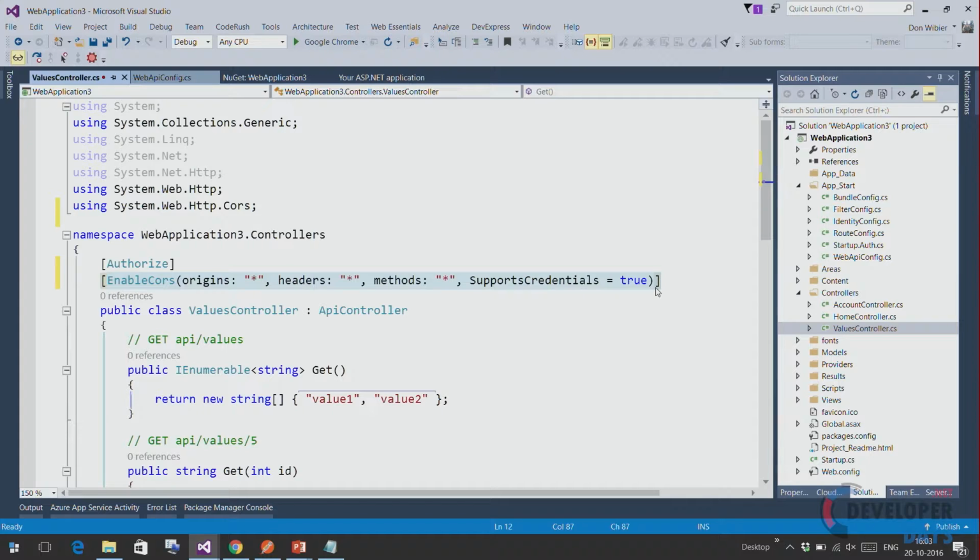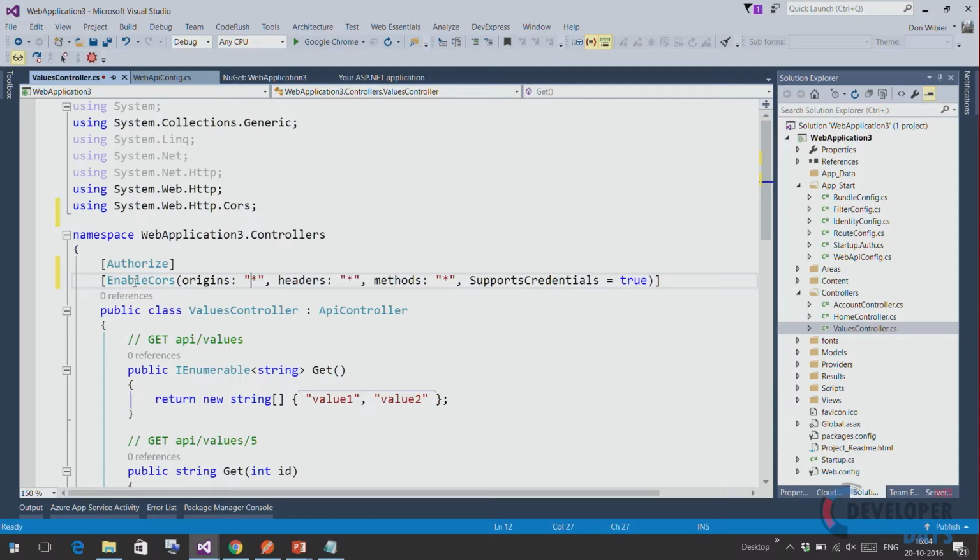And in this case, I am exposing this method to the whole world. And because I've set up authorization, it's not a big deal because you have to be authorized anyway. But I could change the origins, or I could change the headers parameters here to make sure that only calls from a specific origin are allowed on this specific controller.